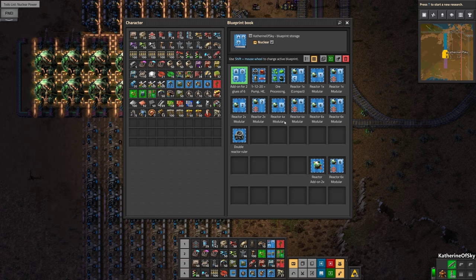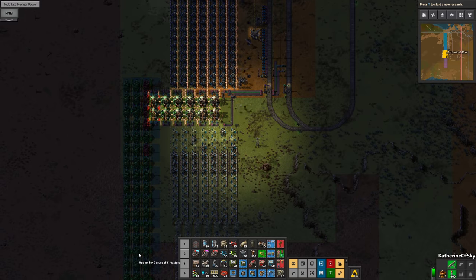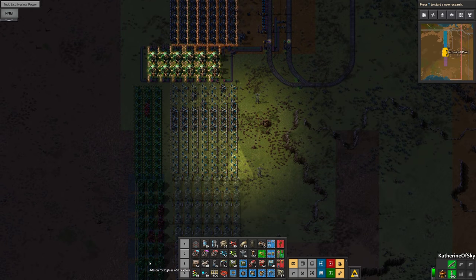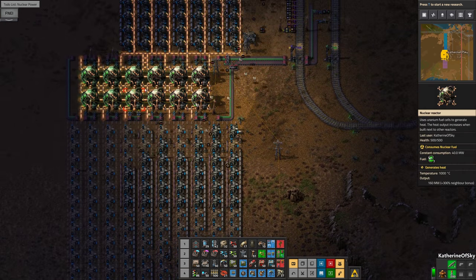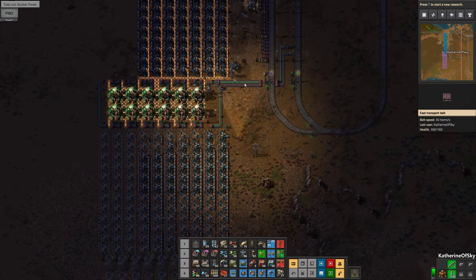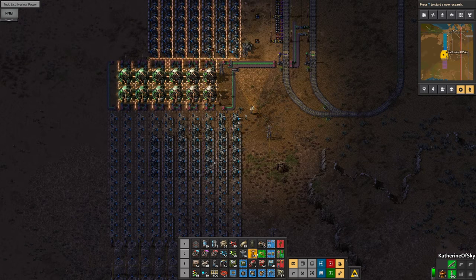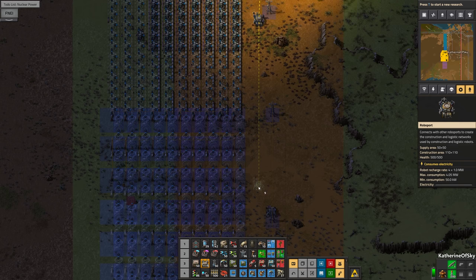But because you have extra... Oh, here it is. Add-on for two glues of six. There we go. So we're gluing on some more, and we're going to add on an extra set of these guys because of the whole more bonus in between them. So what we're going to do is add on all this stuff over here, and I do need to add some roboports because I don't think they can reach all the way over there. So let's be sure to add a few of these guys. Just there, one there. Just make sure that they are connected.